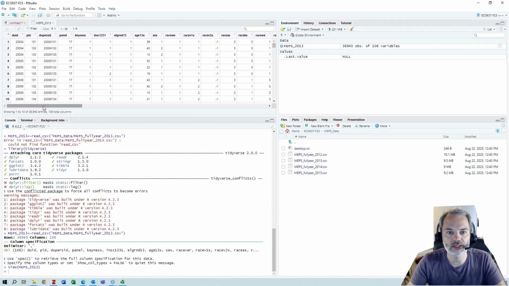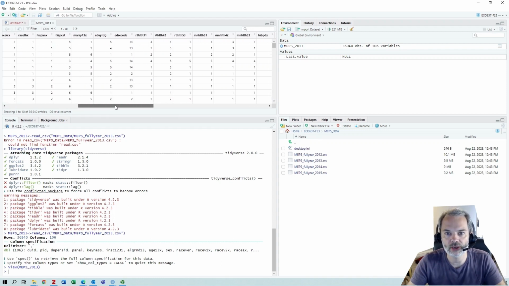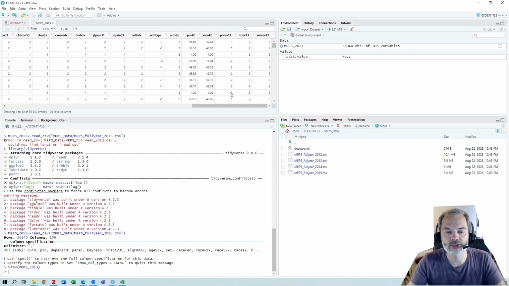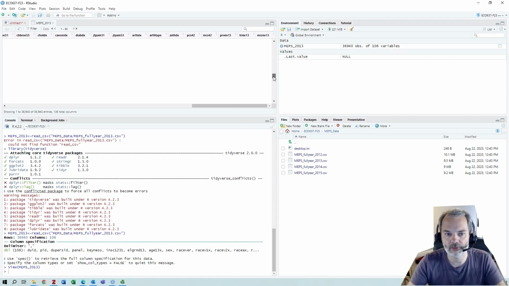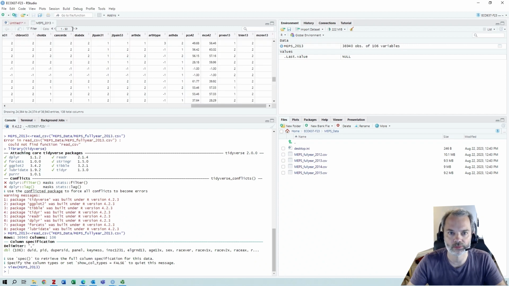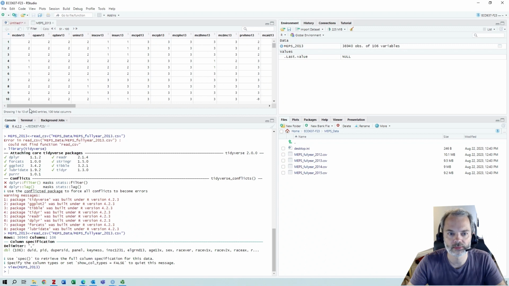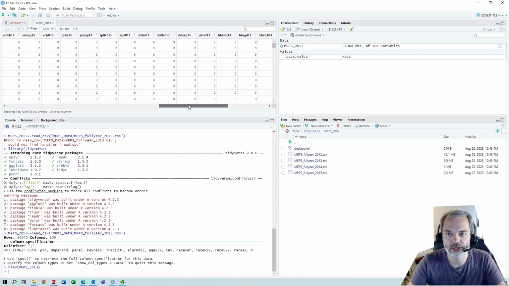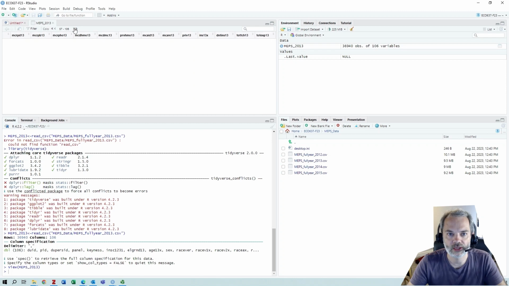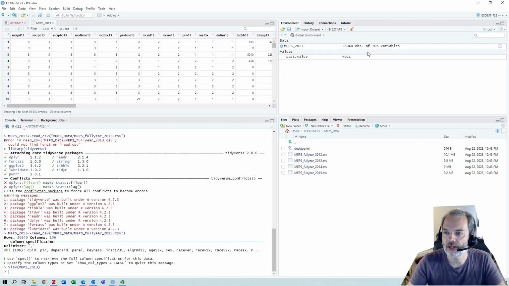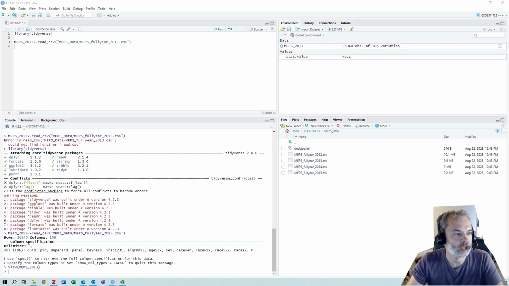So it shows me all the columns that are in the data. I can slide across. And right now it shows me by default the first 50 columns, and I can slide up and down. And it'll show me as far down as I want to. Let's go to the next 50 columns. There we go, we see those. And then the next 50. And I know from looking at the environment panel that there are 106 variables and there are 36,940 observations. So that's useful to know that I've actually looked at all the columns in the data. All right, I'm going to close this, and I'm going to go back and check our initial assignment.